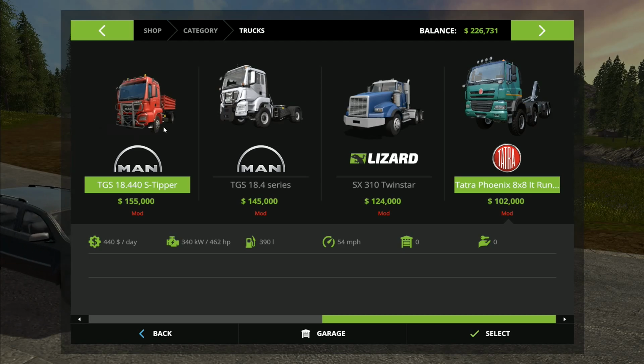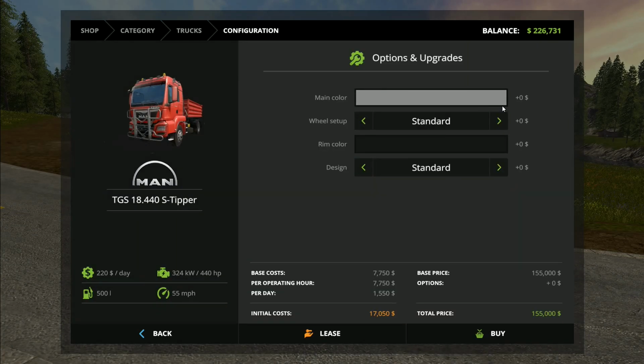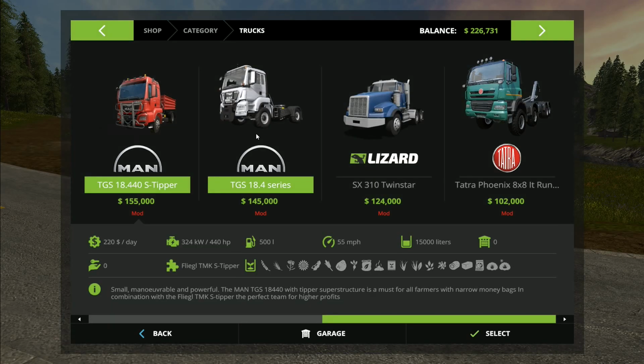Now, that MAN there, you do actually get these in the States. I have done a bit of research, and they're not very common, but they do turn up in the States. So this one here has just a little flat tipper, but it doesn't have anything to tow behind it, I don't think. You've got all the extras: protection bar, additional lighting, and standard. Then you've got the wheel setup, but I don't think it has a rear attacher hitch. I haven't actually looked, but I don't think it does. And even if it does, it's not really one that we want. So that one's out of the equation.